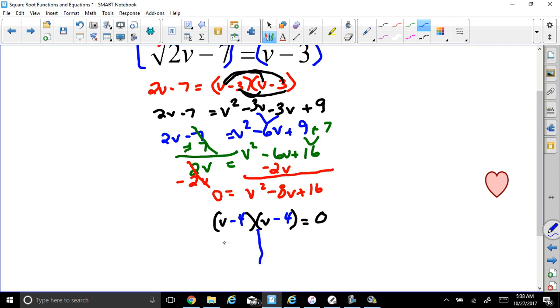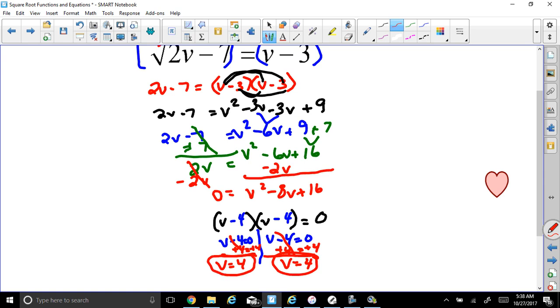Now we split this into two pieces, but it's the same piece, and set it equal to 0. And solve it for v. So let's solve for v. Plus 4, plus 4. 4's cancel out. v is equal to 4. Same thing on this side, so it was the exact same expression, but we'll solve it just in case. v again is equal to 4. So I'm convinced that v is equal to 4 in this problem.